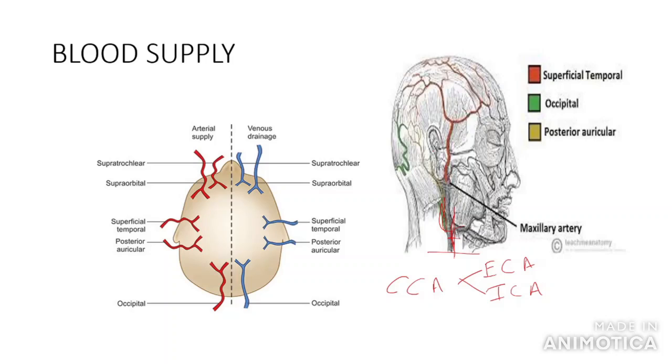कि जो भी हमारा face है, it will be supplied by external carotid, और जो हमारा scalp है, it will be supplied by external or internal. So mainly क्या होता है? Internal carotid artery, it goes behind and it usually supplies the posterior part of your face and the skull. And जो हमारा external carotid artery होता है, that mainly supplies the front part, the face part, and also the preauricular part of your scalp.